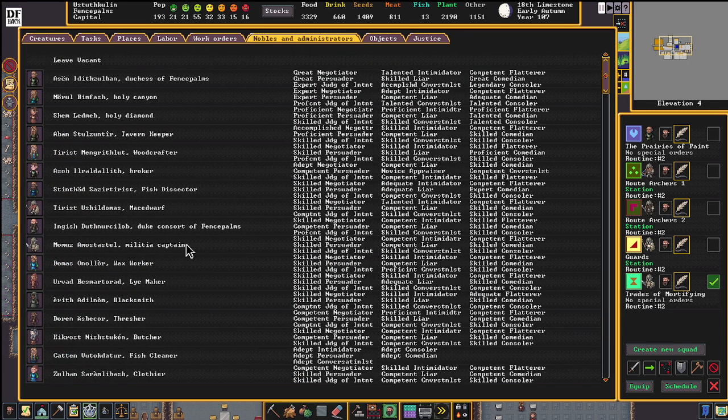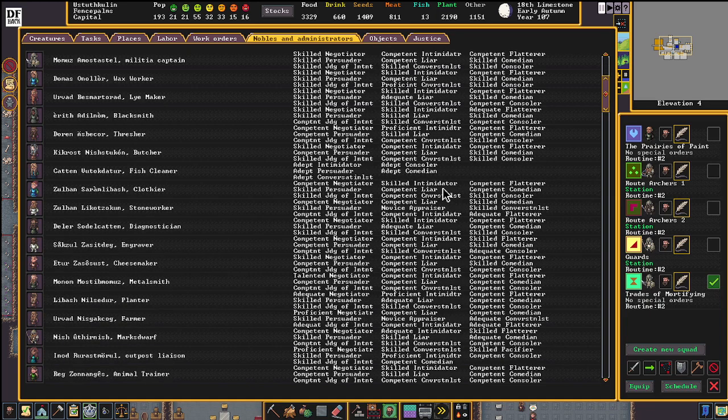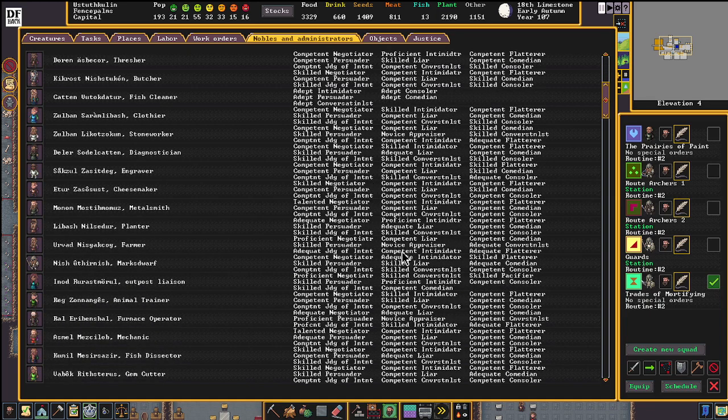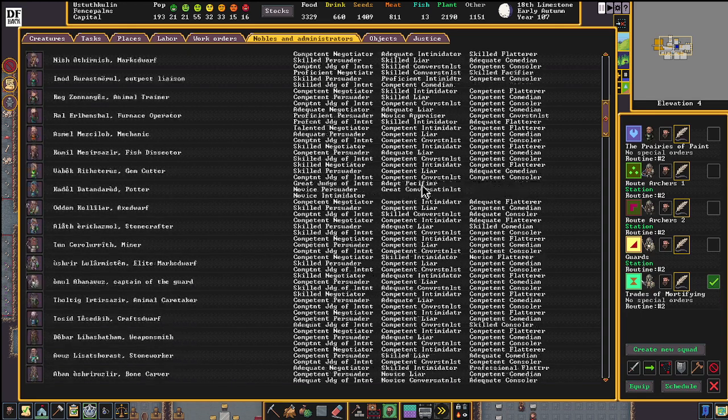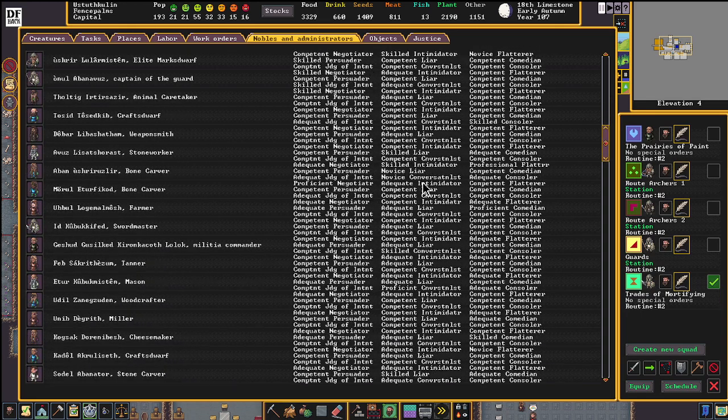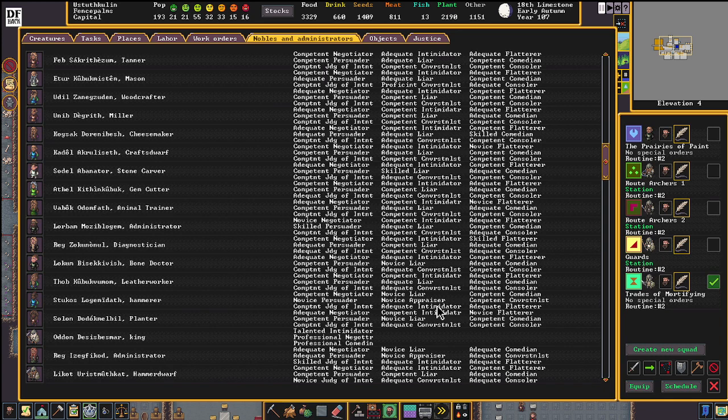So for a good broker, I need an appraiser. So if I scroll through here, I'm looking for an appraiser. Currently, I have an adequate or novice appraiser, I think. It would be nice to find a better appraiser, but goodness, it's a novice appraiser. That's not good. I need something better than that, and I don't think I have it. So we're 7 years into this, and I have a terrible appraiser. So it's all this stuff, novice liar.